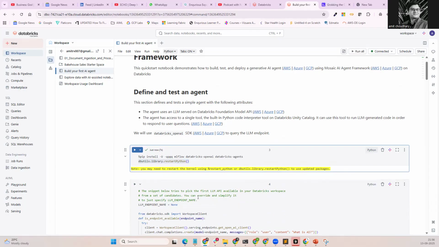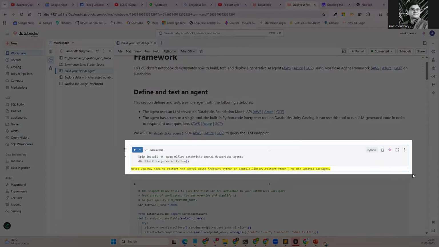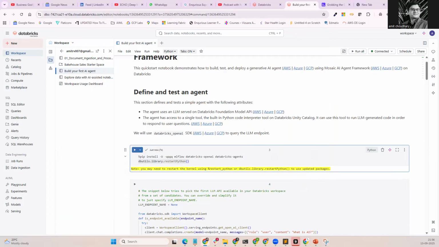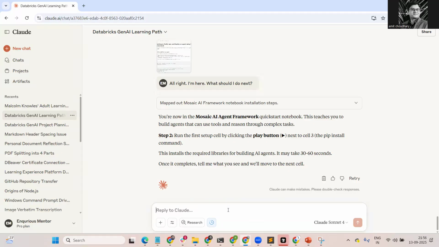I've restarted. So why is it giving the warning again? Let me ask AI. So let's come back to my Claude screen, and I want to ask a question. All right, I executed the cell.